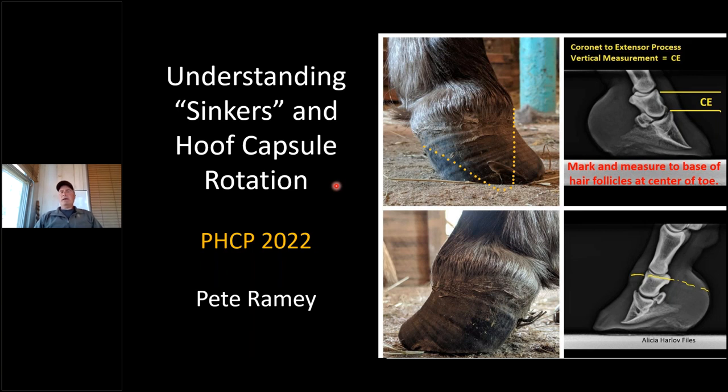Okay. And if we didn't have such a deep CE, that might be viable to use that to an extent. But chopping off the coffin bone is a bad thing. We don't want to do that. Even if the foot was here, I would never cut that line. I'll talk about why later. But it will create a misreading of the situation. So using this upper growth, it's usually a good indicator of what the horse wants to grow, but watch out, especially when you have a deep CE, this can really trick you.